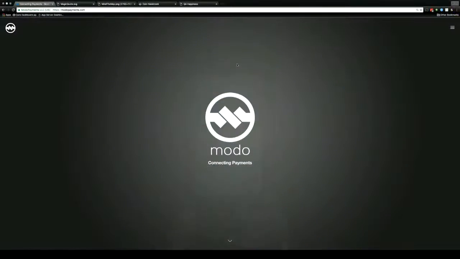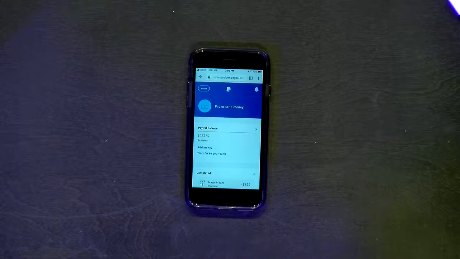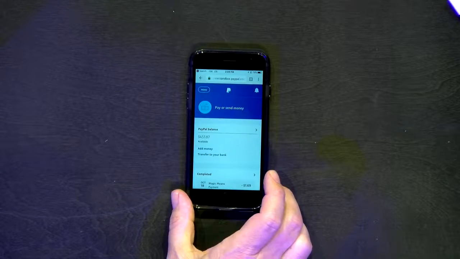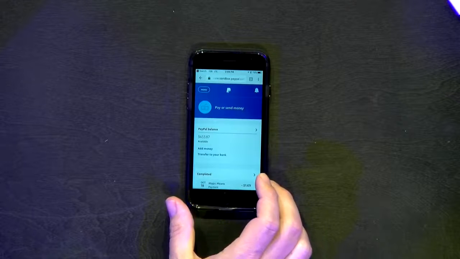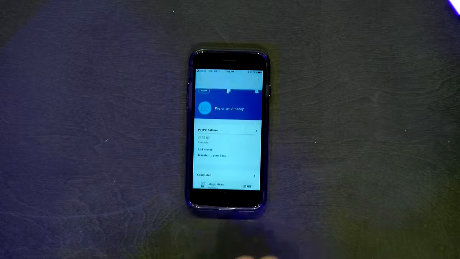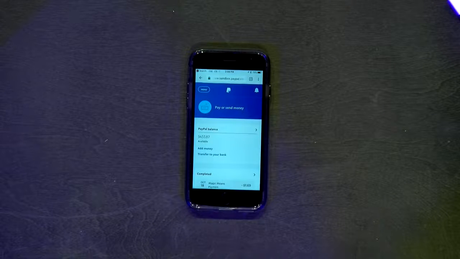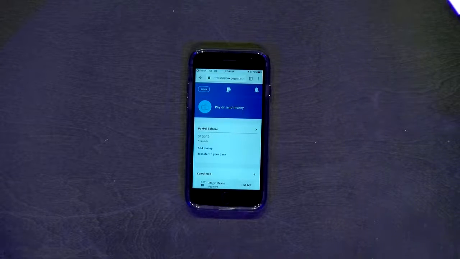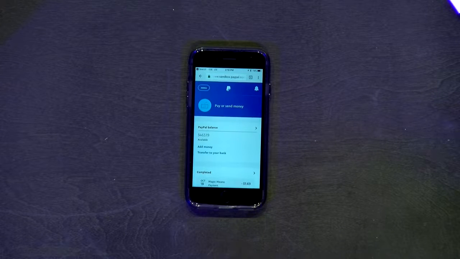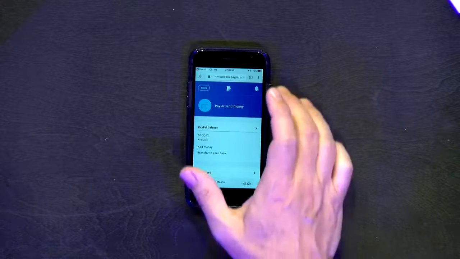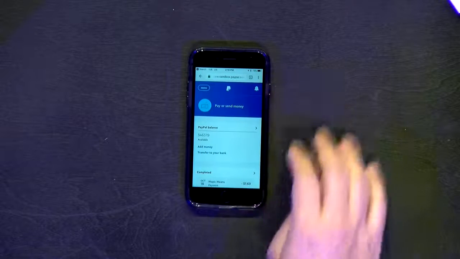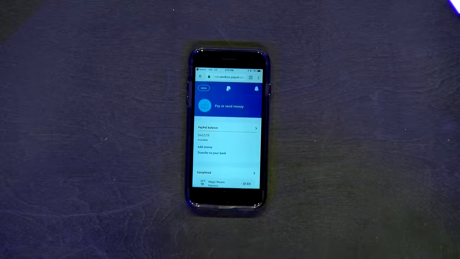We love you too. Okay, so here we got the PayPal account, and Scott, we had, what was the number? 932. 932. So we're watching this balance. Go ahead and refresh, and let's see if we see something change. Anybody do that math really quick in their head? That was $9.32. Yay! Okay. So that was the first step. We just took loyalty points and we flowed them through to a PayPal account. Obviously, settlement is going to happen sort of behind the scenes, and these 2 lovely consumers have no idea.